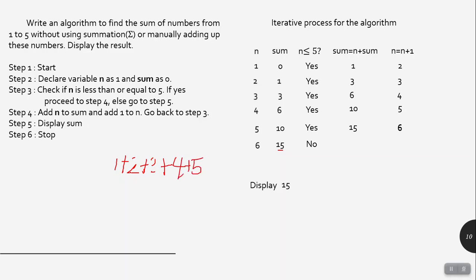Okay, so 1 plus 2 is 3, plus 3 is 6, plus 4, 10, plus 5 is 15. So this is a trial and error creation of this algorithm. It doesn't go like the first try you would get the correct algorithm. So you have to try and think critically about what variables you need in this algorithm, how the process works, and how we were able to use the loop.